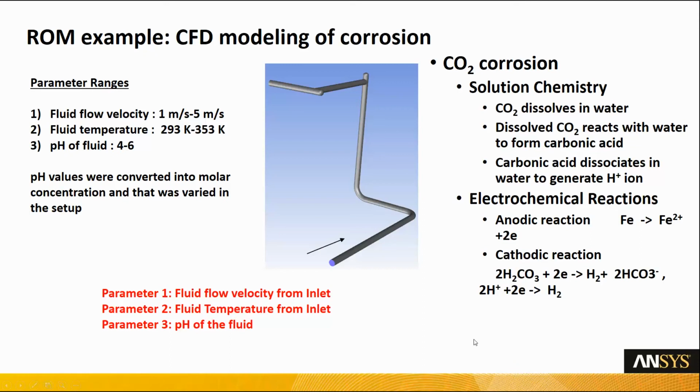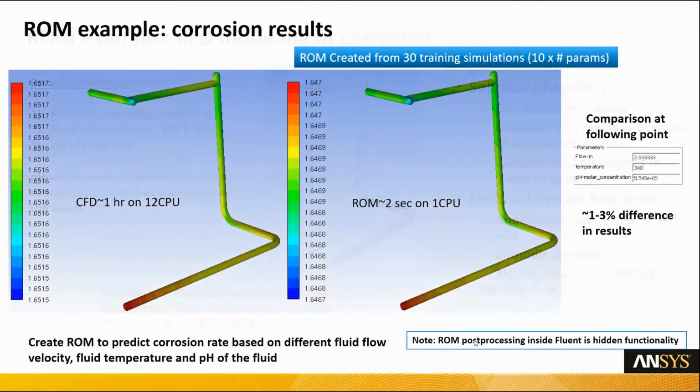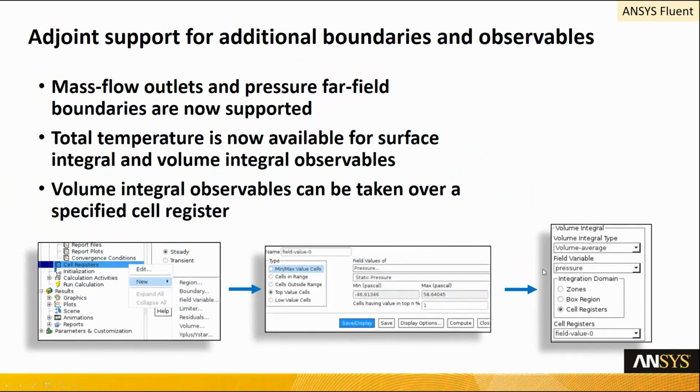So how do we do it? We set up a full CFD simulation of this corroding flow here, and after 30 simulations, there's a trained ROM here. The difference with it, though, is that each CFD simulation requires an hour's CPU on 12 cores, and now this ROM runs on just about anything in a couple of seconds, and results are very close. So it's a way of being able to simplify data and use it very, very quickly.